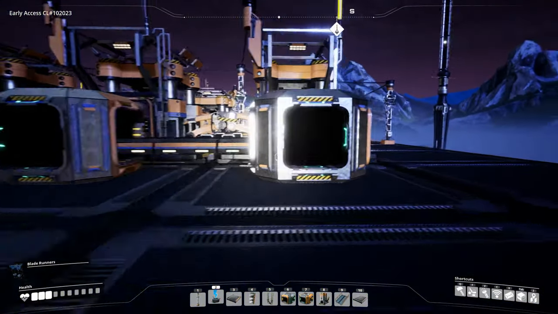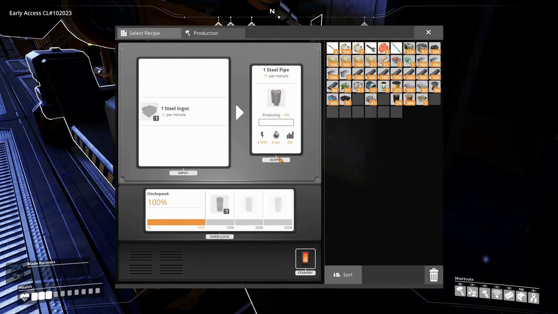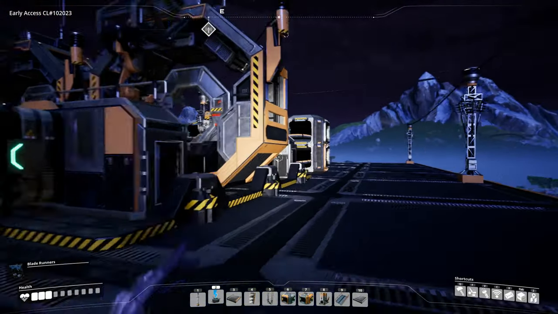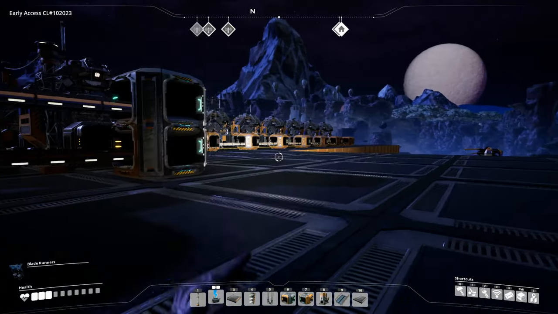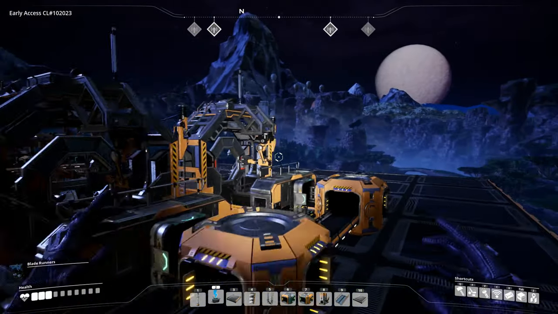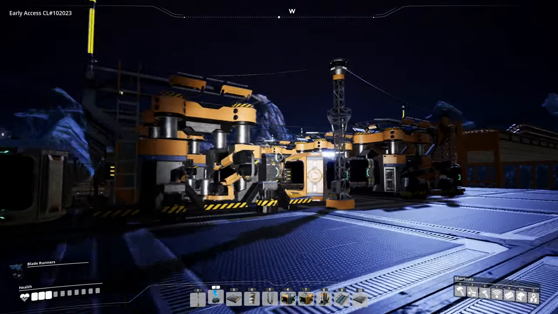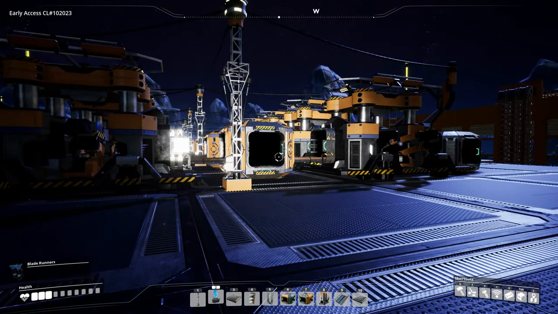And here we are. Here we will be producing steel pipe, and we have a lot of machines for that. I didn't need to run all this way, but we have 30 machines for steel pipe. That will be produced here, and it will come out from there.